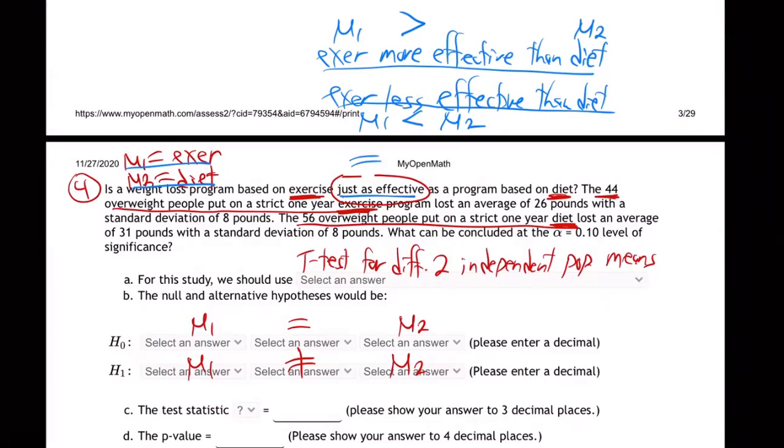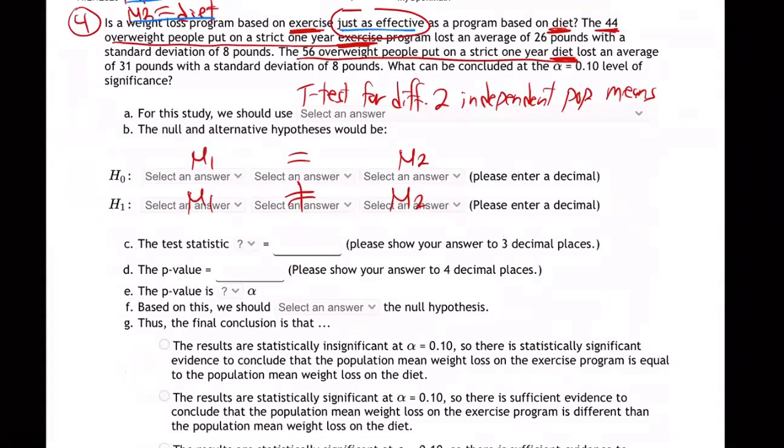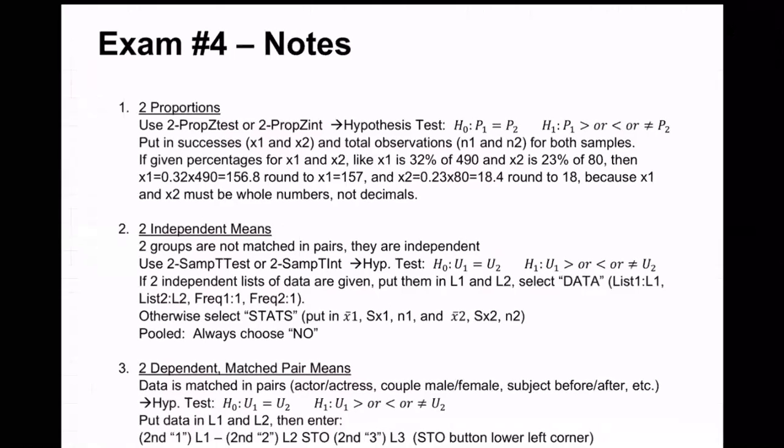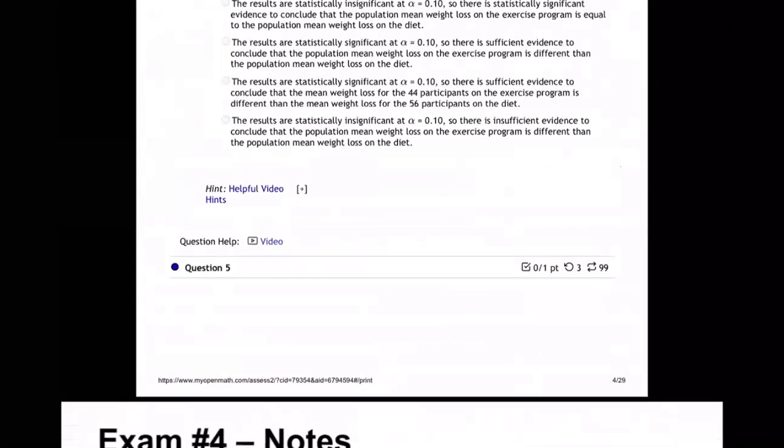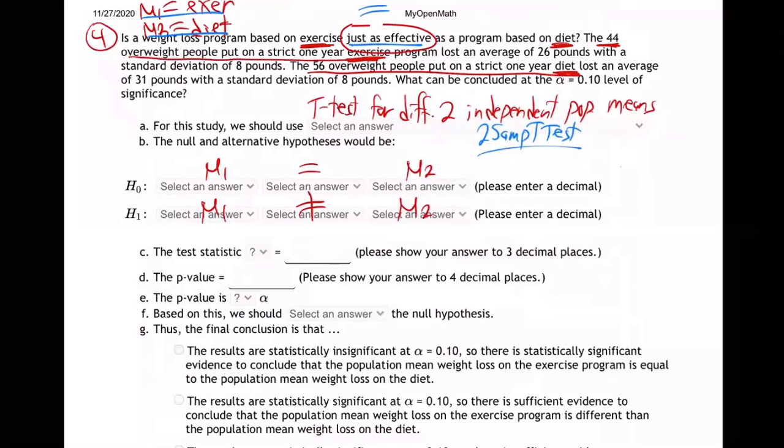We don't have more, at least I don't. You might have more or less, so then you would do that. All right, on we go. I'll quit fooling around here. So let's go to our calculator. What are we going to do on our calculator? We already decided 2 sample t-test, huh? 2 sample t, that's what it says down here in the notes. 2 sample t-test, and then you just put in the information to your calculator. I'll do it too. You guys are pros at all these tests now.